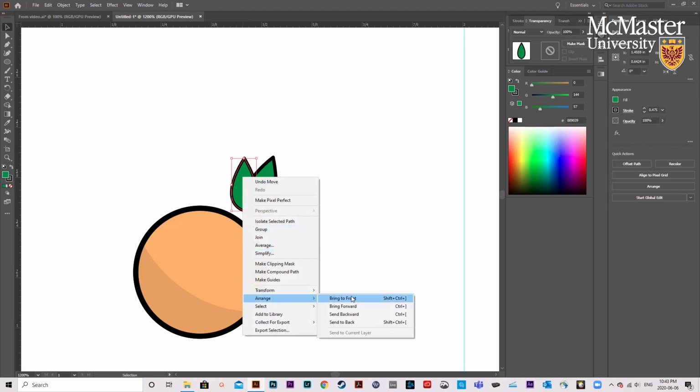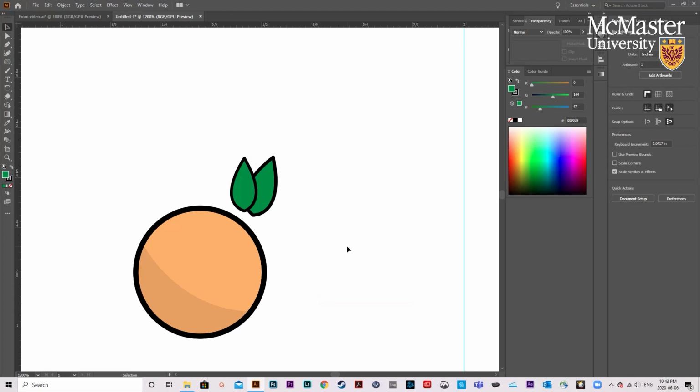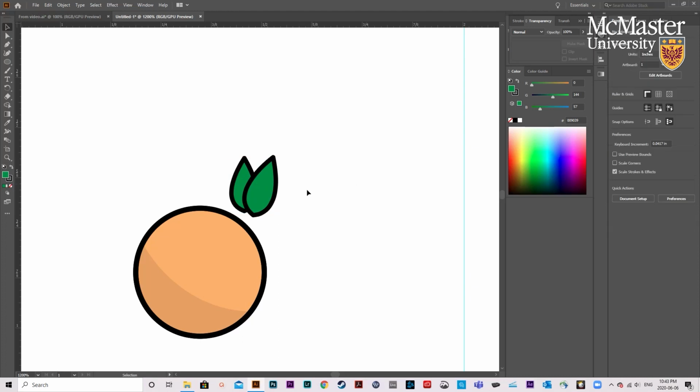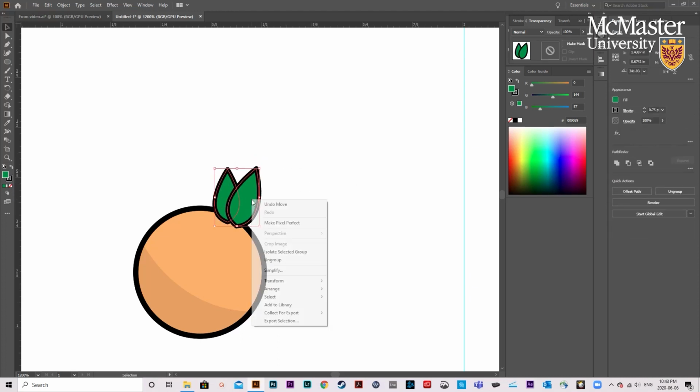We can go arrange, bring to front. I like the other way, so we'll Command Z and send that to back. What we'll do is select both and make sure our fill is the same. Let's put it a little bit less at 0.75, and let's group them together, push them around here, and then we're going to arrange and send it to the back.